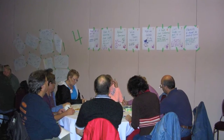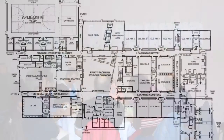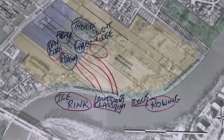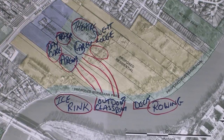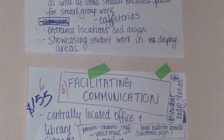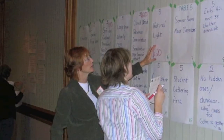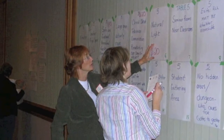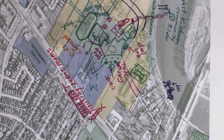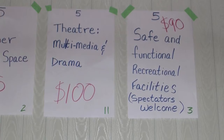We had a clean slate meeting at the very beginning of the project with all of the staff and the administration, because they are coming from an existing school to a new school. So that's what we called it, the clean slate workshop. It was a full day meeting in a hotel conference center, and we sort of broke down what are the best ideas that staff and administration could have for a new high school.